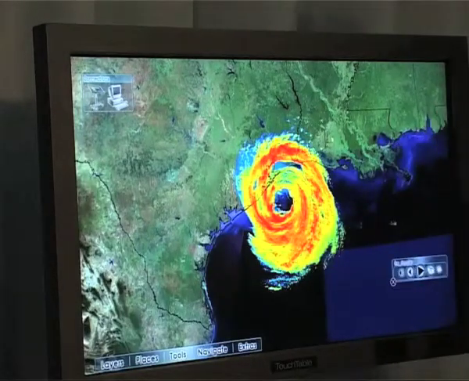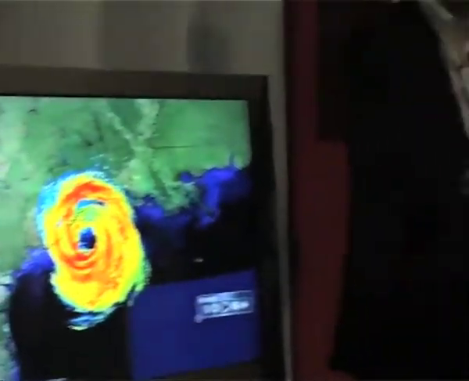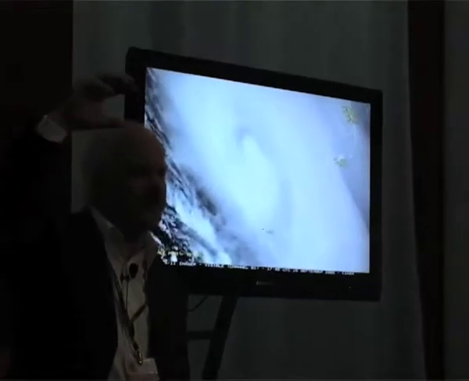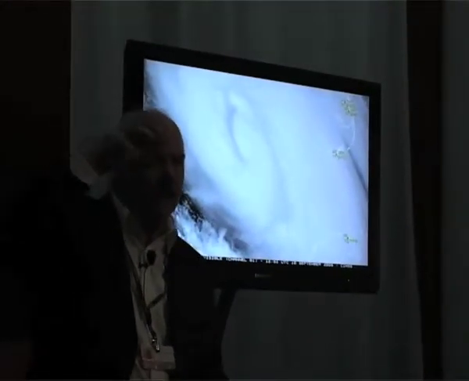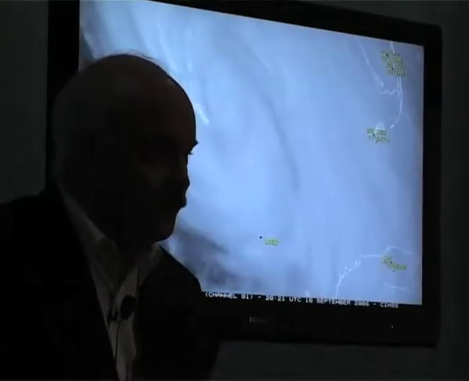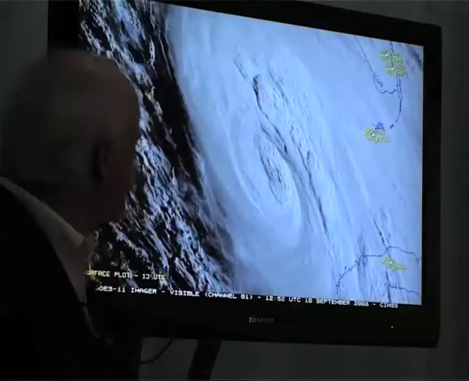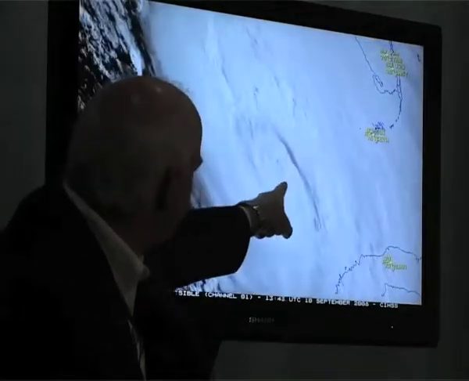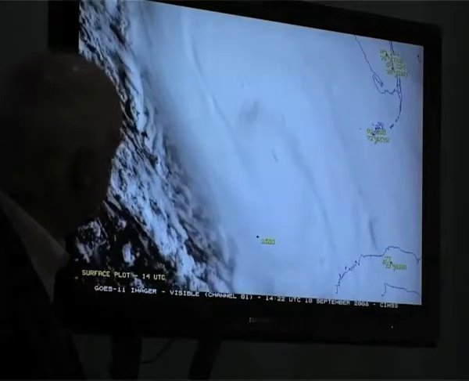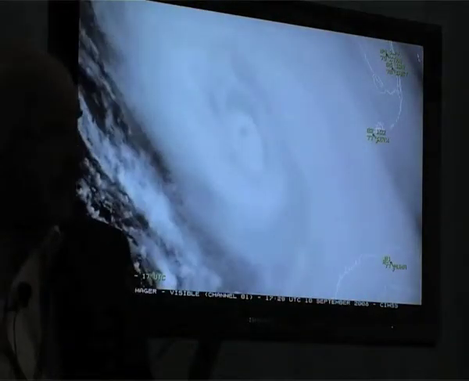So here's what's happening with Hurricane Ike. This is Hurricane Ike in rapid scan satellite imagery. So remember, we have a satellite that's orbiting 22,000 miles up in space, and it can look down and take an image every minute if we want. If the National Weather Service and NOAA put the satellite into that mode, it can take an image every minute, so you can see things spinning around rapidly. This is a very impressive capability, so we can see storms developing rapidly and whether or not hurricanes are developing rapidly. It's called rapid intensification.